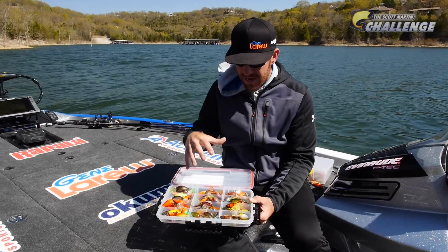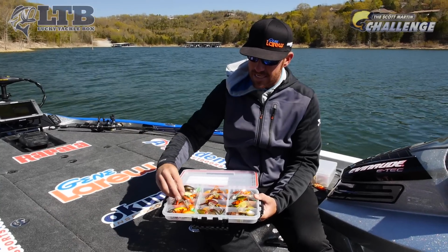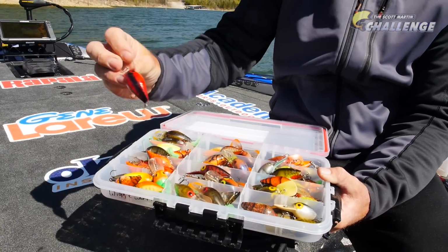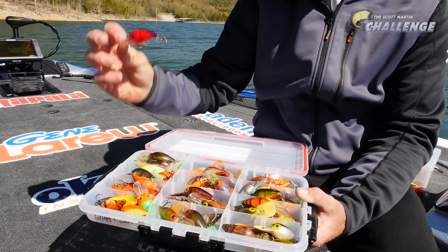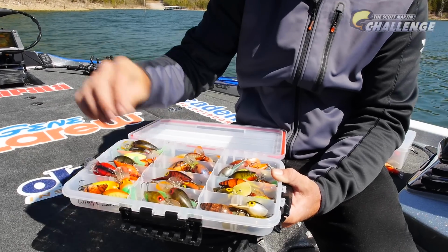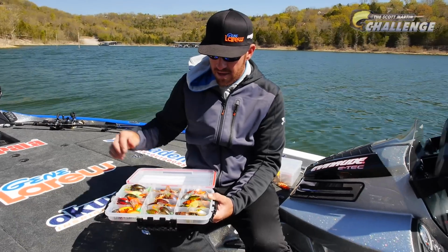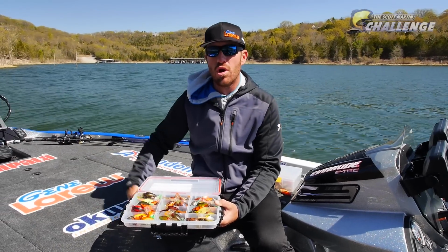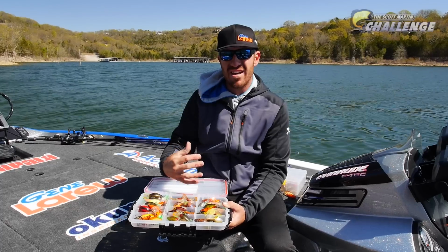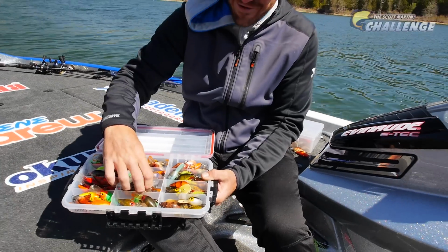For me, I'm gonna pick a few different colors. If the water's muddy, you can't go wrong with the reds. A red colored wiggle wart is just a great color when the water's stained up, muddy. When the water's clear though, your phantom craws, your browns, your natural craws, that's what you're gonna wanna go with. And sometimes I've even caught them really good on a shad color wiggle wart, if they're really keyed in on that. But for the most part, keeping it to the darker brown, the darker hues is what works for me.